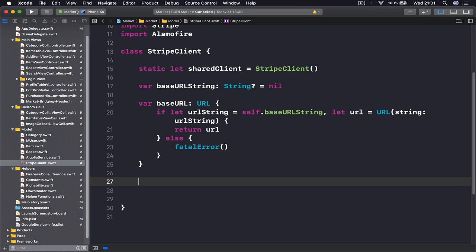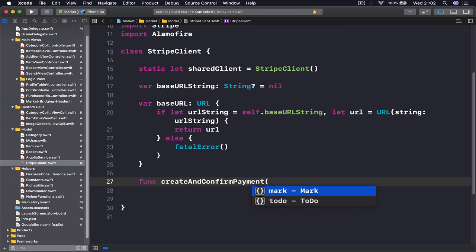So once we have this, I'm going to create one function that is going to check our payment. So we'll take our payment and pass it to our backend. I'm going to call this func createAndConfirmPayment.